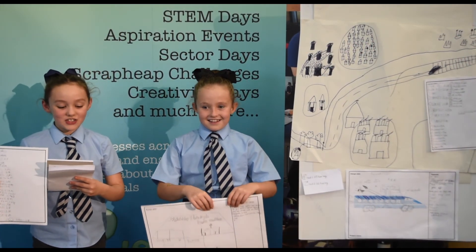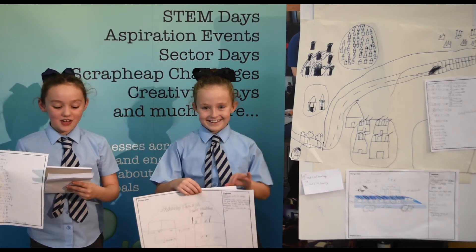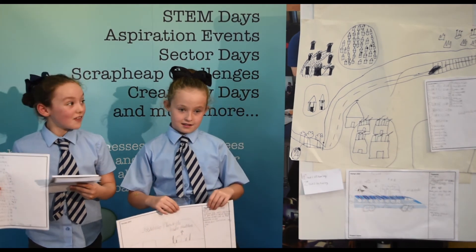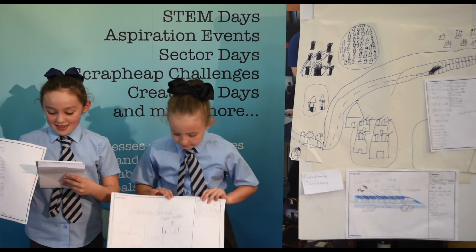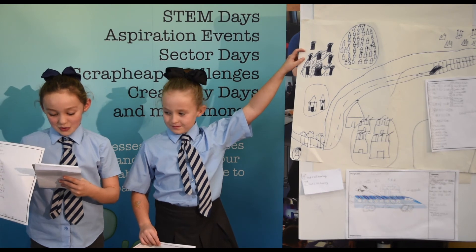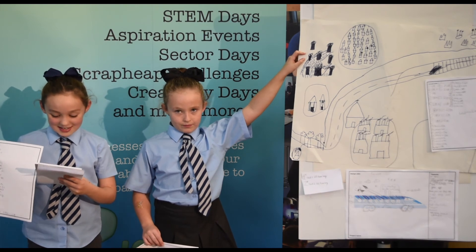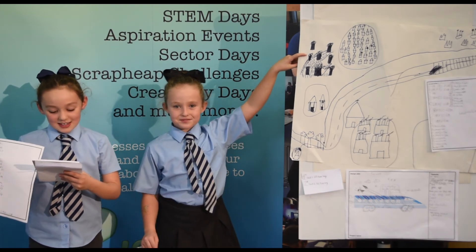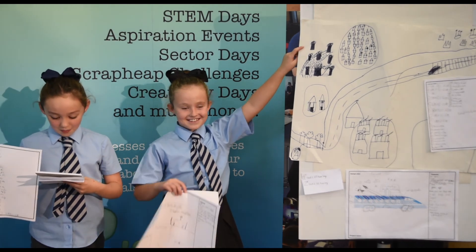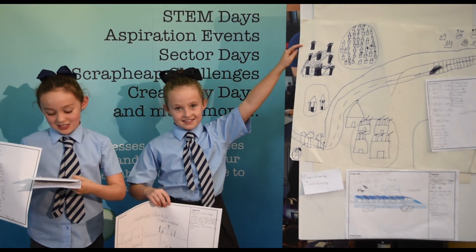Today I've been designing the train track. I had to be very precise on where to put it because I didn't want to ruin natural habitats or people's homes, so I had to do lots of twists and turns. As you can see on the board, there are lots of houses and factories. This train track costed £2,141,000,000. I worked that out with my maths. This track will make the train go faster. If I cut through all the forests or plants, we could replant them all because I don't want to spoil anything.